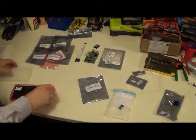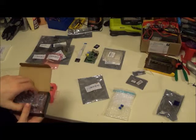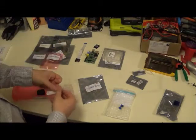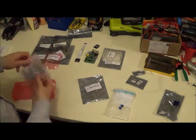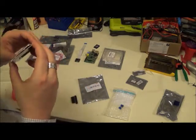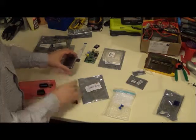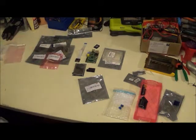And in here I have an Adafruit display. And this should be a touch display as well. And we can use this for feedback for the users. There's our headers, and there's our display, which is a little crooked at the moment, but there you go. So, headers, display. We may need some buttons. We're definitely going to need an on and off switch.